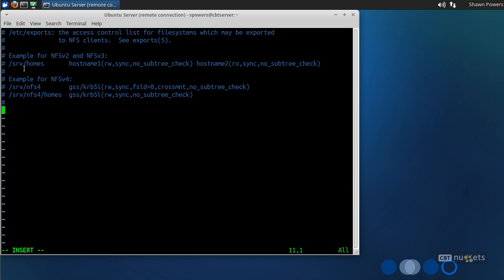We're going to set something up just like this. All right, this is going to work. It's going to be an NFS version 3 sort of share that we set up. So what we type is the share that we want to share, like the folder that we share out or export to the rest of the network.